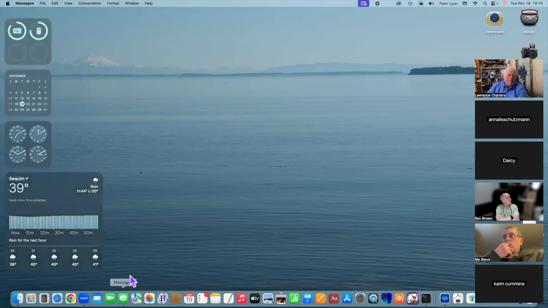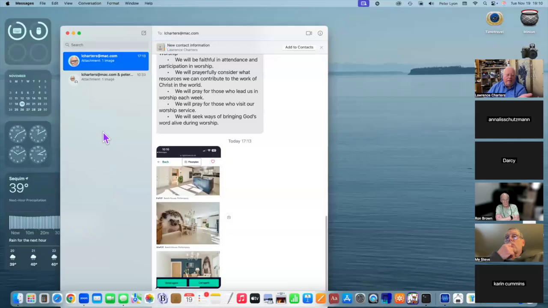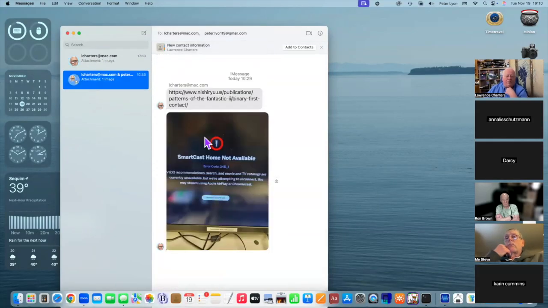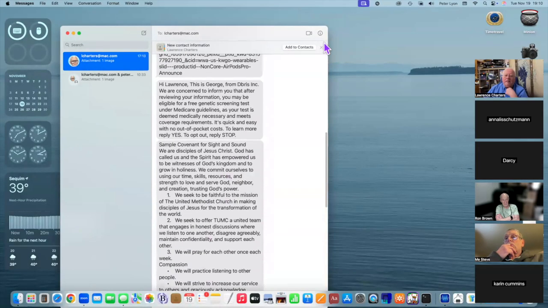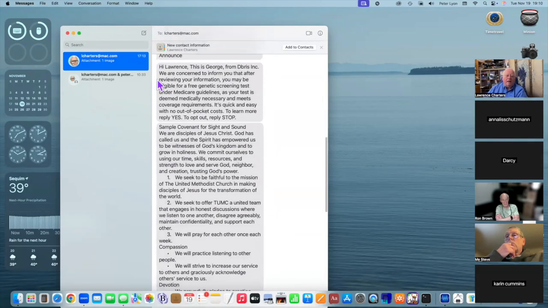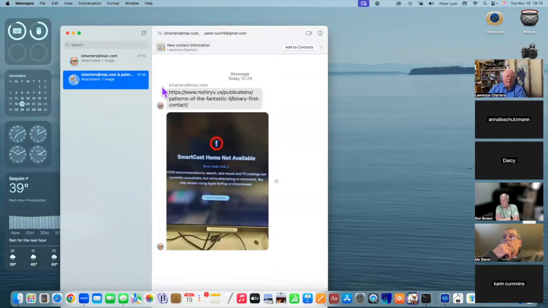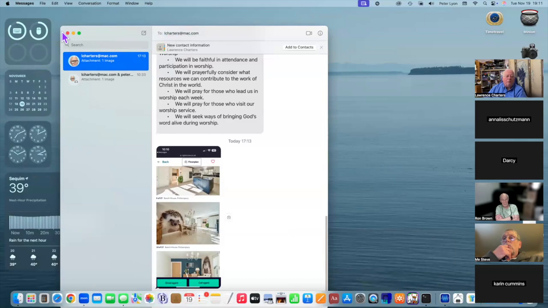So for example, messages. Peter is a fake user, so he doesn't really get any text messages because, among other things, he doesn't have a phone. But I sent Peter some text messages just so he'd have something to say. And one of the new things that you don't really see here is that it will try and summarize text messages. You can't see that because of the way I sent these things to it. But the other thing I wanted to show you is that if I send things to Peter, I can decide where they come from.